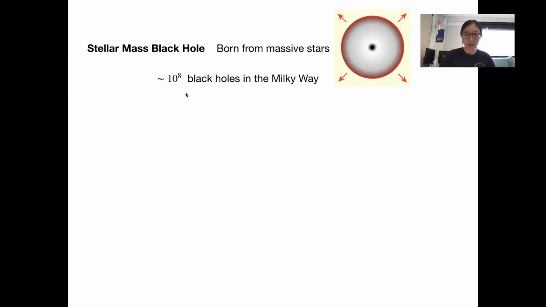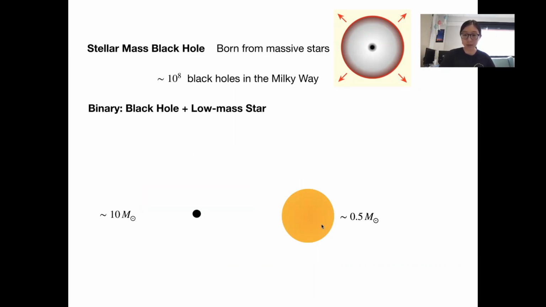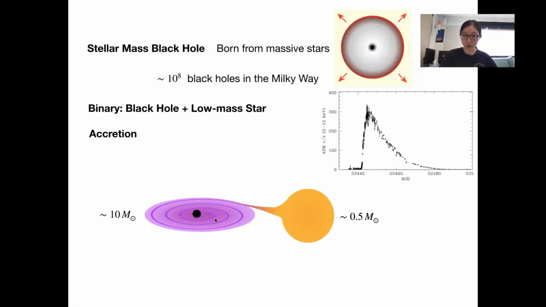To our rescue, many massive stars are born in a binary system, where two stars orbit around each other and evolve together. When the massive star explodes, it leaves behind a stellar mass black hole, and the low mass star can transfer its mass onto the black hole and form an accretion disk. Accretion is a process that can efficiently convert the gravitational energy of the infalling material into radiation. So when the mass accretion rate gets stronger, sometimes these binaries produce outbursts like this one.